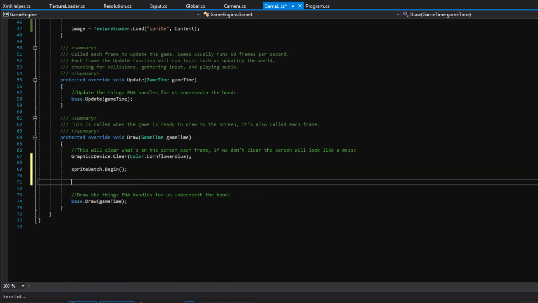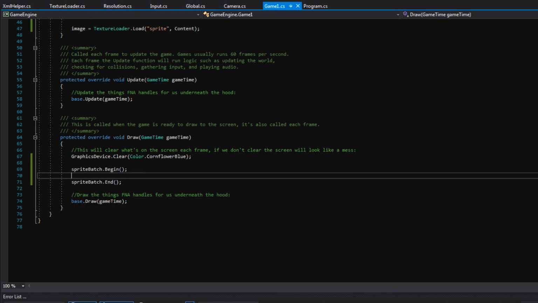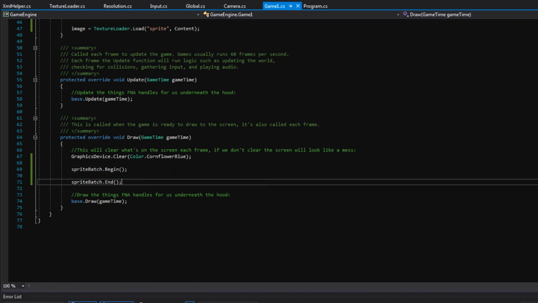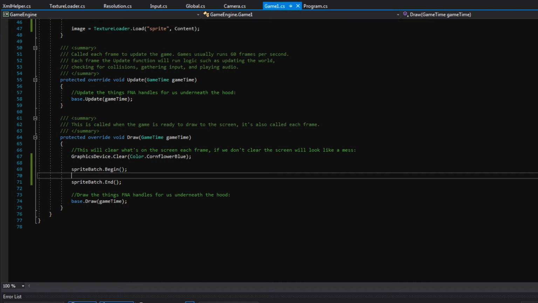And I'm going to put a couple lines here, and SpriteBatch.End always needs to be called when we're done drawing our sprites. So in between the Begin and End, this is where we could draw everything in our game. We would draw all of the backgrounds, all of the buildings, all of our people, all of the power-ups. Everything could be drawn right here in one SpriteBatch.